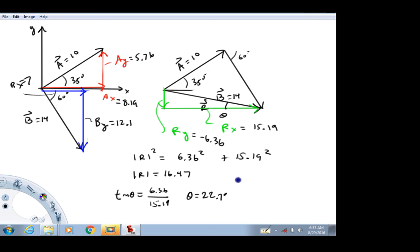So what I'm going to do here, I'm going to write out my answer. The magnitude of the resultant is 16.47. And then I'm just going to draw a picture. The resultant is 22.7 degrees down from the positive x-axis, or clockwise from the positive x-axis. I'm just drawing a picture here to make it absolutely clear what angle I'm giving for my direction.